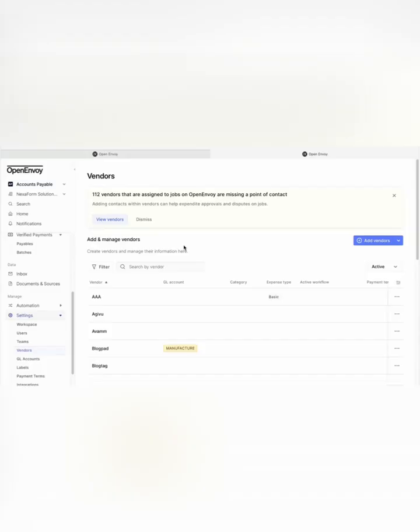Remember, we're processing invoices in real time from an email inbox without human intervention, which means that we're actually seeing those day one of the acquisition instead of needing to wait 9 months until the systems are integrated. So you get a ton of efficiency gain out of using OpenEnvoy when you are acquiring other companies, because you can immediately see the spend from those other companies.